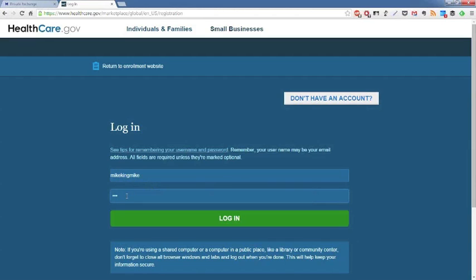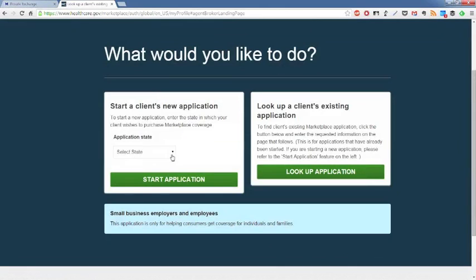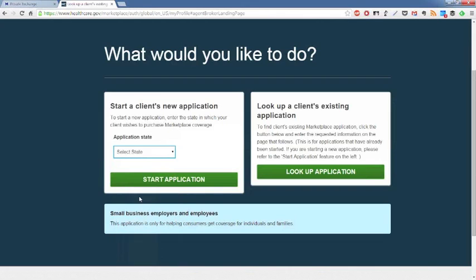Now this could be the same or different from your Medicare Learning Network, depending on what you've set up and how you set it up at that time. So if you don't know it, I'm going to show you here in just a second how you can make sure you can reset it. I'm going to hit log in. It's redirecting me to healthcare.gov. There are no verification questions. I have already set up the things that I needed to set up in regards to user name and password.